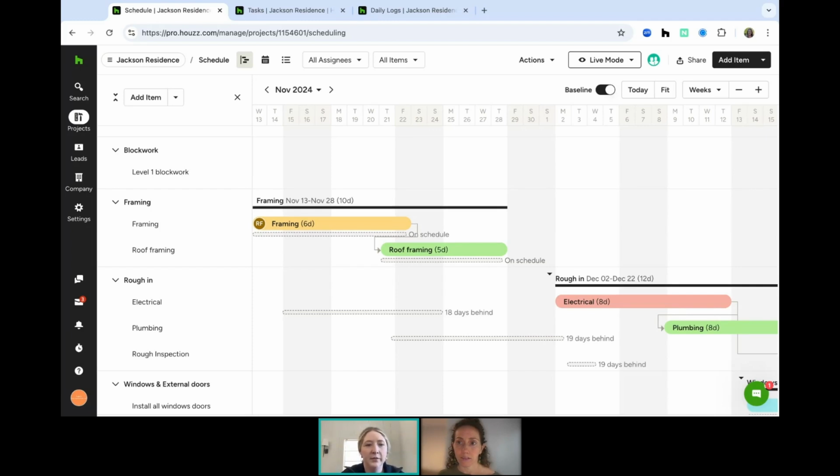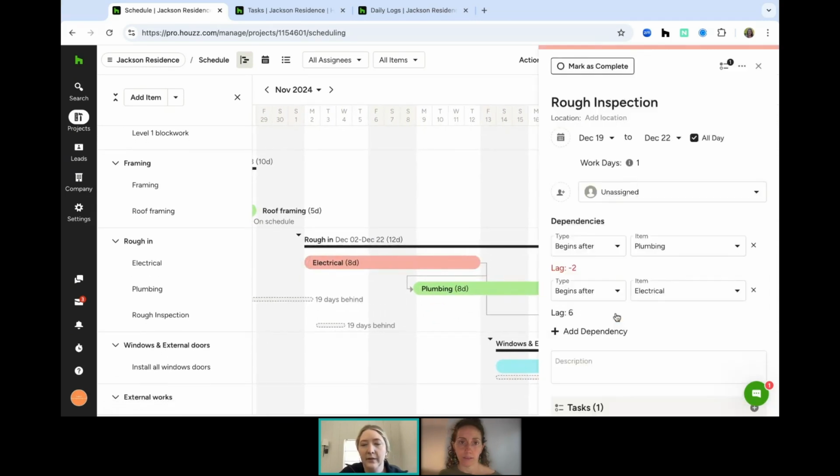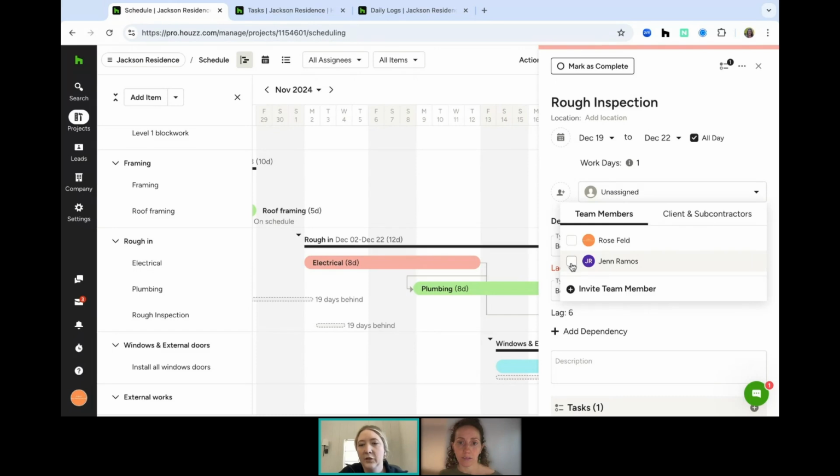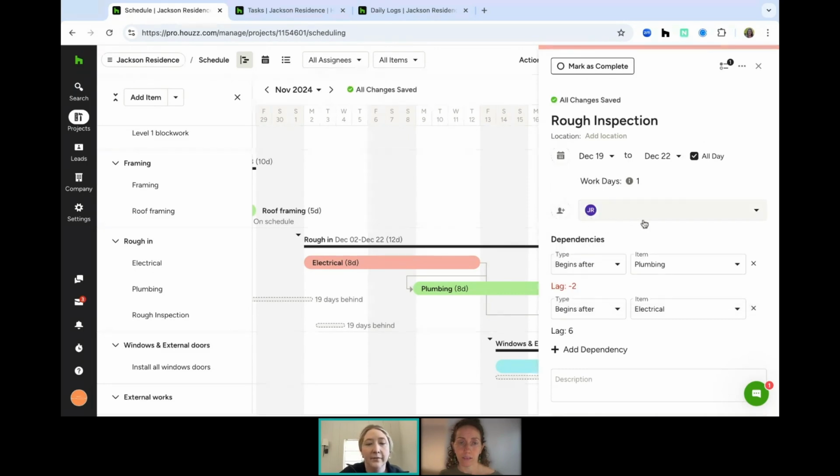The first thing that you want to do is assign those individual components of the project to the people that you need them assigned to, right? We make it super easy when you're setting up the actual schedule to assign out, but if you're working from a template or you forgot to do that step, you might want to assign things after you work through that. So let's say we go in here to rough inspection. We can click Rough Inspection, and then you'll see right here, about midway down, there's an area that says unassigned. It's super easy to just click that and then choose the team member that you want to assign it to. So let's say Jen needs to schedule this rough inspection. We're just going to check there, and it's going to go ahead and assign that to her for you.